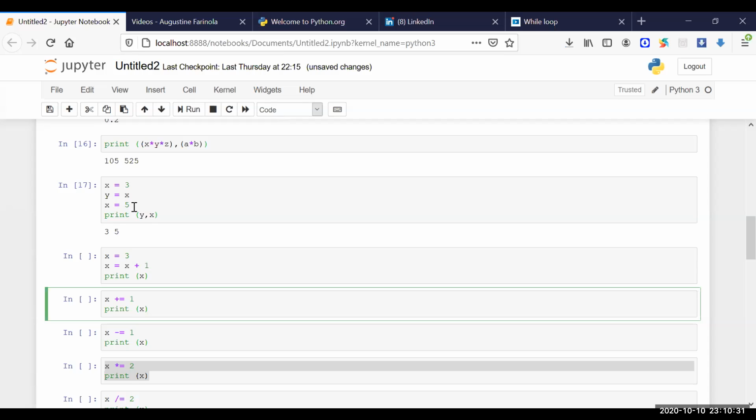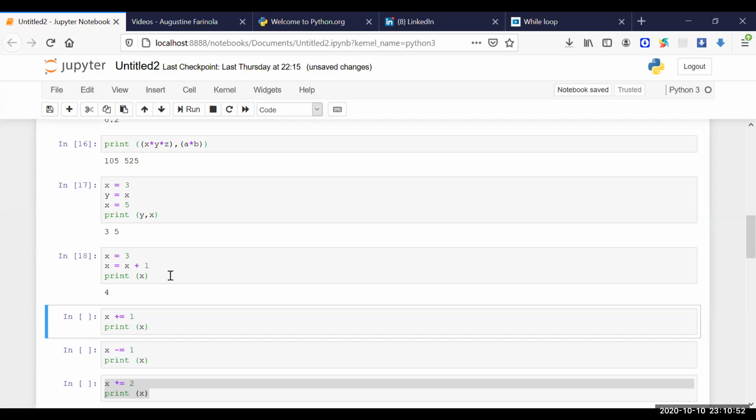So that is the whole idea of assignment. And then you notice that as you also operate, I have to reassign again. Say x is equal to 3 again. Then x is equal to x plus 1. So when I say x is equal to x plus 1 and print x, even though x is 3, it will give 4. If I rerun this code, it has stored in memory that x is now 4. If I run this code, it will be 5.